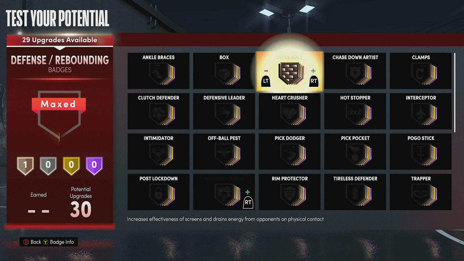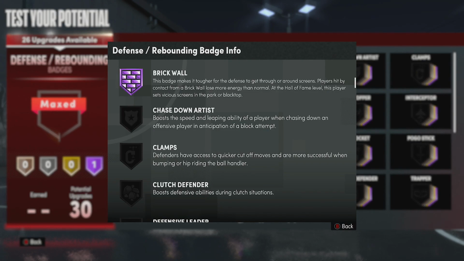Brick wall increases effectiveness of screens and drains energy from opponents on physical contact. This is your screening badge. Obviously, you don't want this badge if you're a big man, okay?